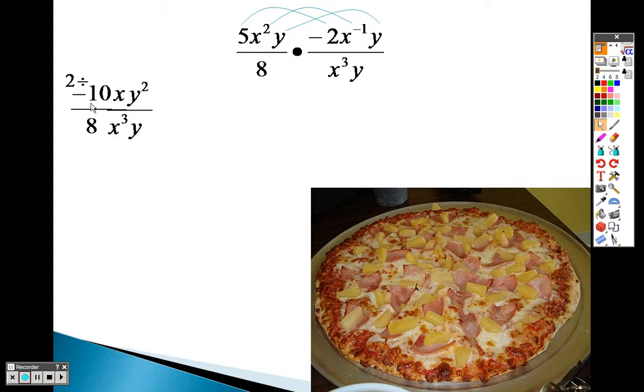So now that's there, let's simplify the negative 10 and 8, and I can do that by taking a 2 out of them. So we get negative 5 over 4. I have an x and an x cubed, so which one's bigger? The bottom, which means my answer is going to go in the bottom. So 1 minus 3 is negative 2, so I move that x squared to the bottom, right? And then which one's bigger, top or bottom? The top. 2 minus 1 is 1, so I end up with a y on top.